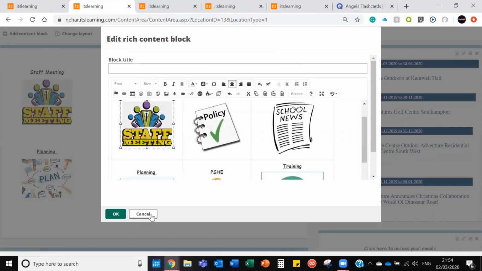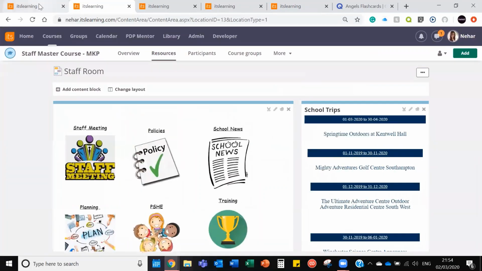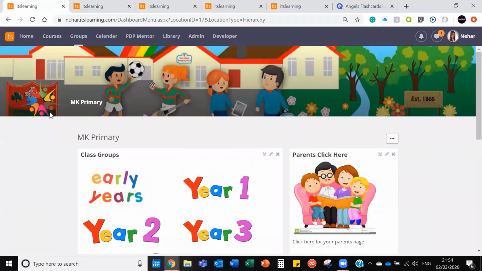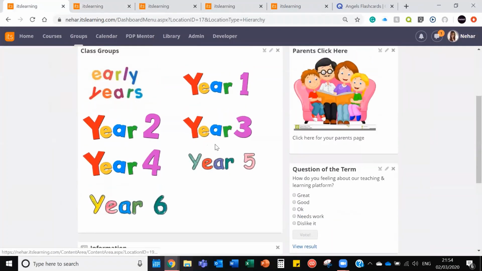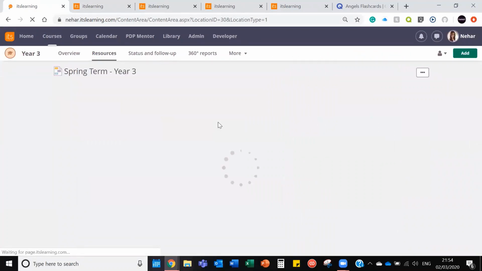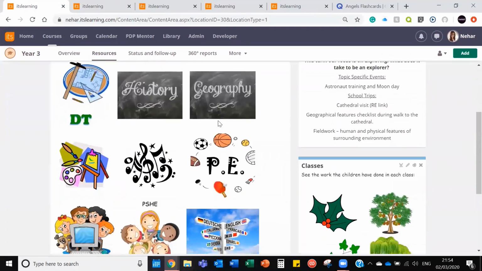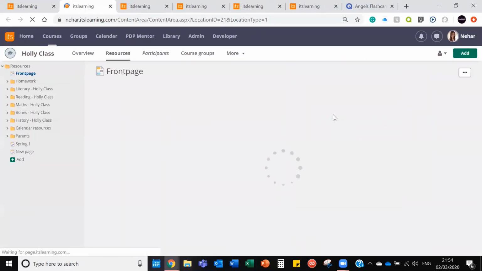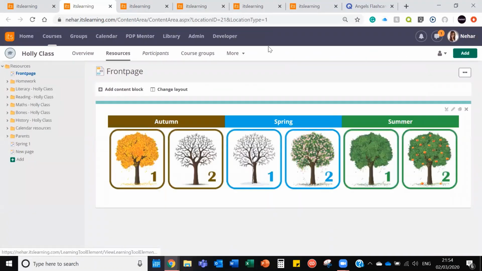You can also use the hyperlink to take you to another course. So for example, where I had my year 3 linking through to then my Holly class, it was a different course, so it was hyperlinked through, not tree linked through.